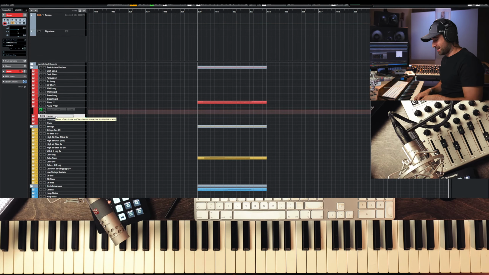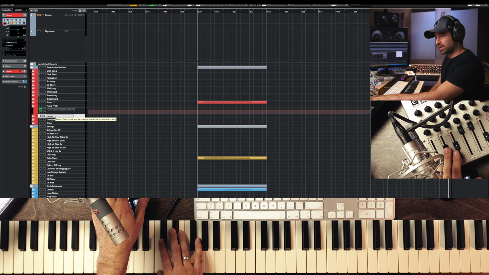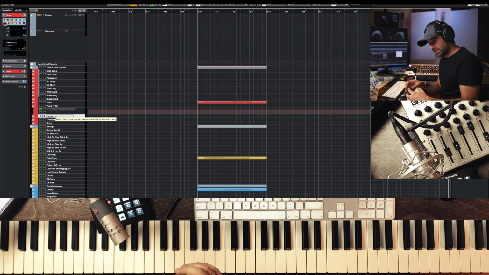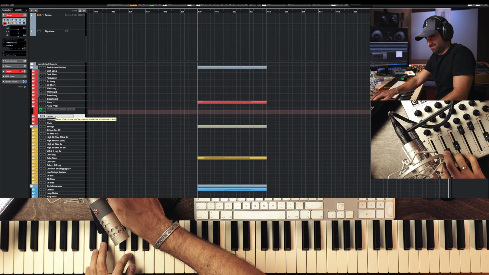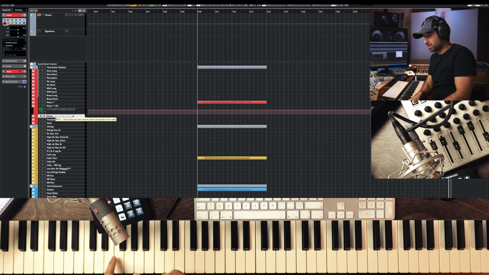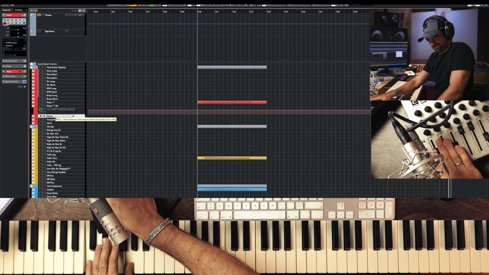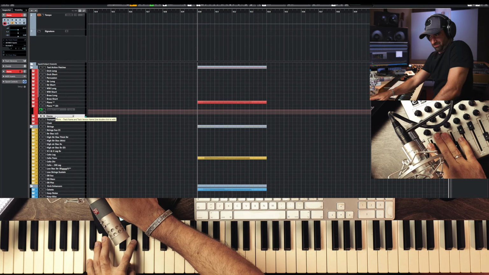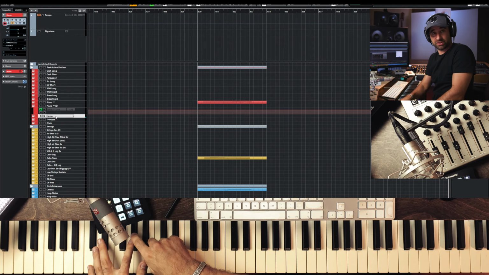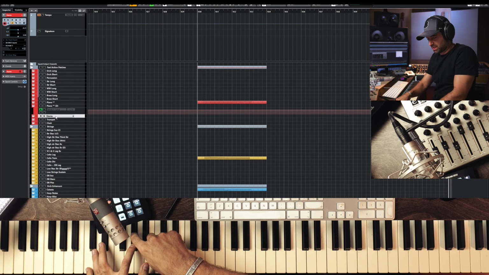Down here sounds a little bit darker. It's still serious. Down here it sounds scary. Down here, even major chords, this is A flat major, but it still sounds dark.